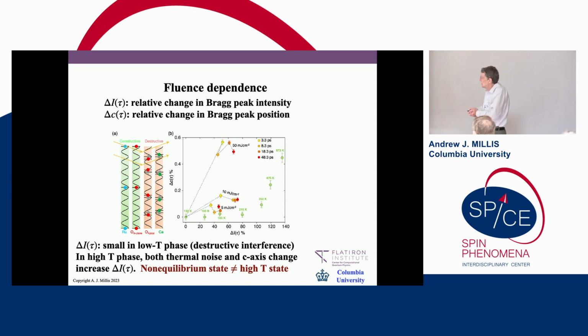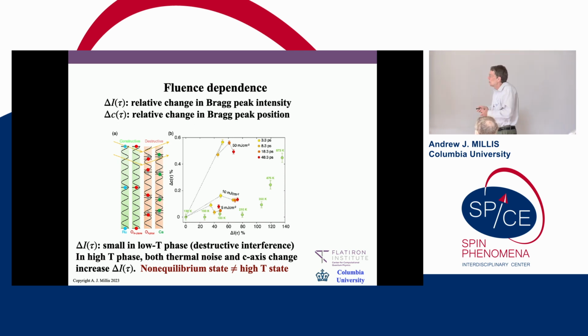Basically, you can look at the intensity of the same Bragg peak that I showed you. In the insulating state, generically that intensity is small in a sort of ideal crystal state, basically because of destructive interference. They're looking at some particular high-order Bragg peak, and there's a large amount of destructive interference, so the intensity is weak. And what that means is that once you start adding disorder, the intensity goes up because you get random atomic positions which mess up the scattering condition.